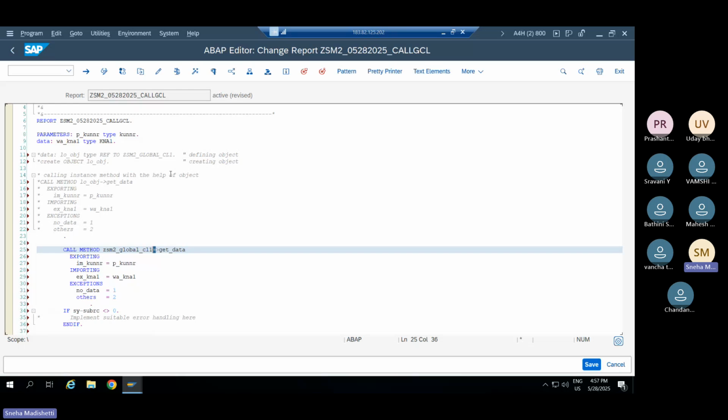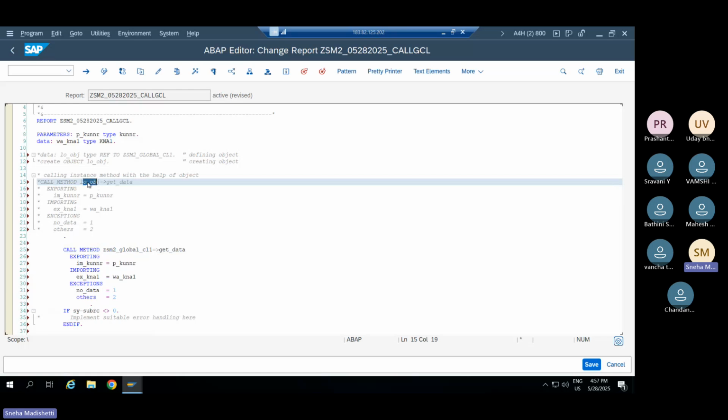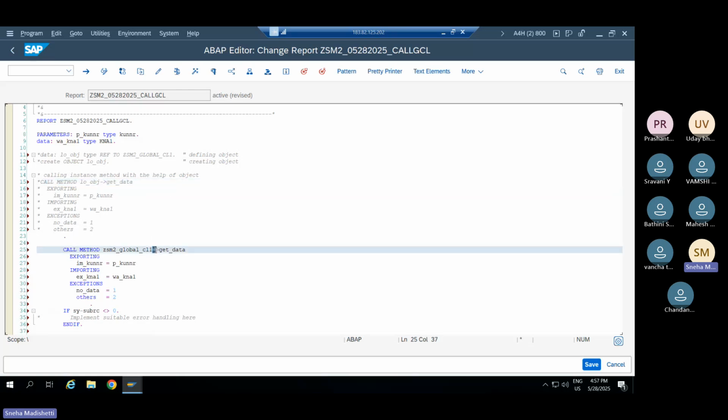So you can recognize whether we are using it in the program. Suppose there is an existing program, if you want to recognize whether they have used an instance or static method, you can identify like this. If CL is there, then that is a class. If other than that a hyphen with some name is there, that is nothing but an object. Here for object we use a single hyphen and for class we use the equal symbol.